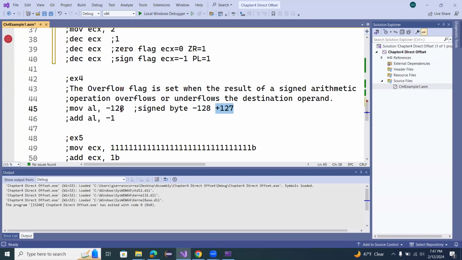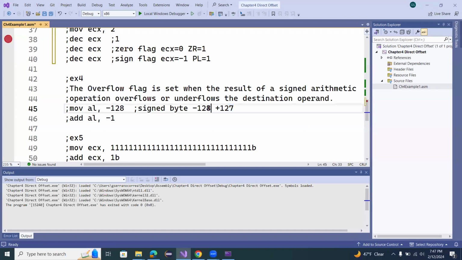So if you try to put into AL, remember AL is just a byte size register, if you try to put into AL 128, you're going over the range. So you're going to overflow.